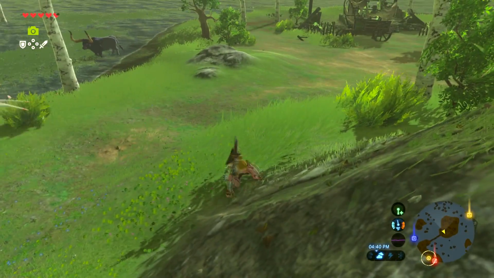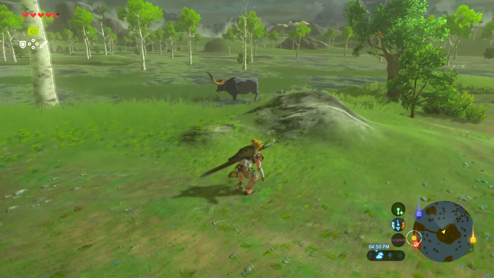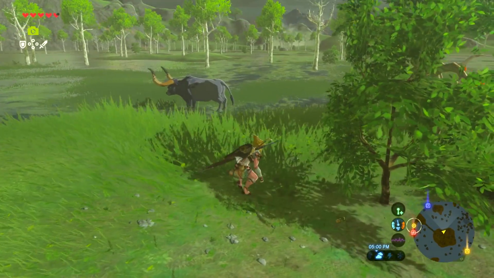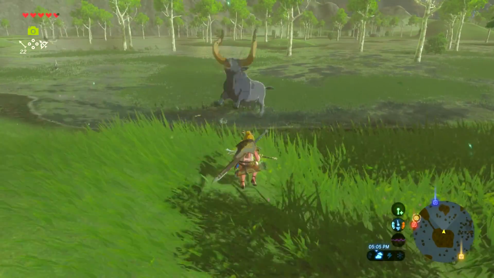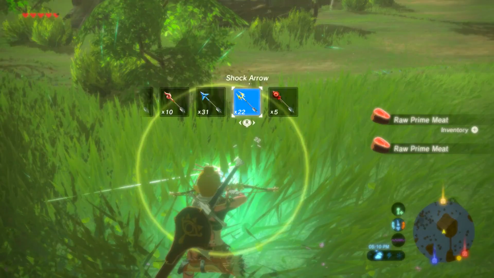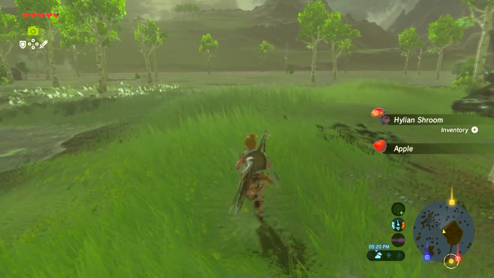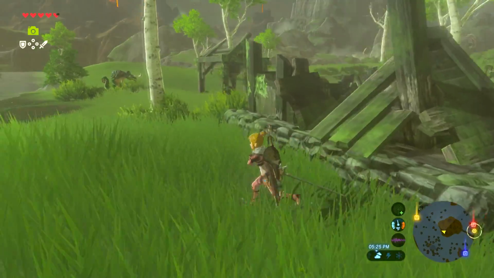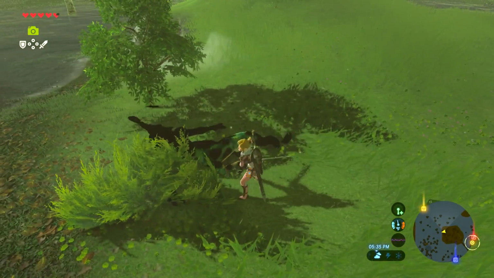Ow! Fucking goat! I need to be sneaky here. I'm not going after you. Also because Crit gets mad at me every time I kill a goat. Two raw prime meat, not bad. Those are just birds. Did you just actually grab a bug? Huh. That's kind of cool.